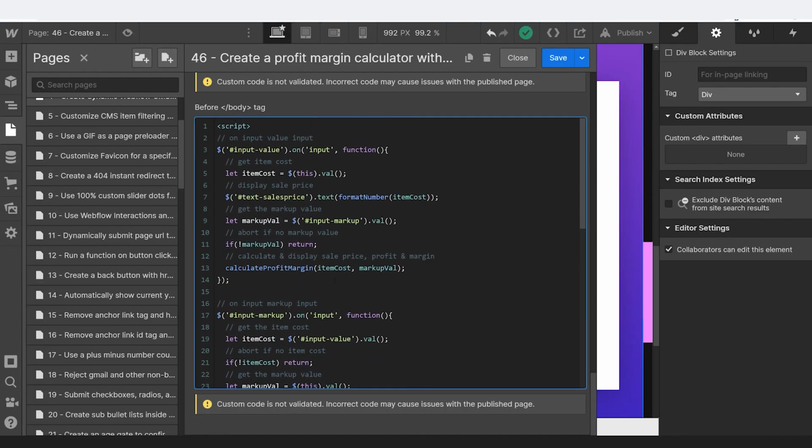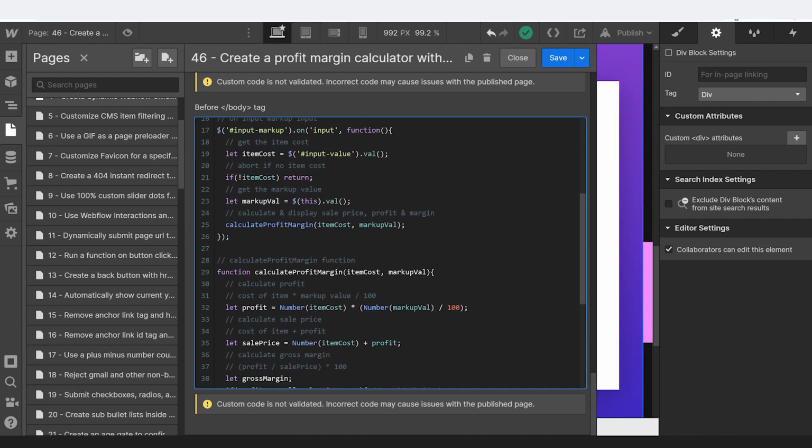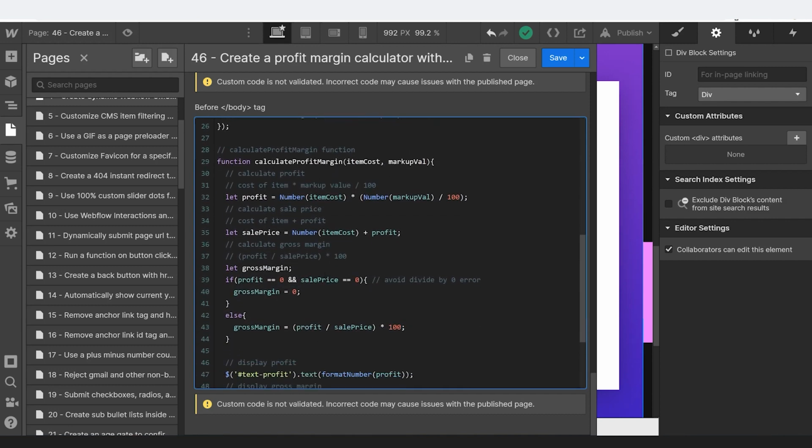Oh, well, we've already gotten those. We've gotten the item cost, we've gotten the markup value. So by the end of this, we've got both of those things so we can run the function. Okay, so what does this function do? Now, as we go through here, most of this function is just going to be the equation for gross profit margin. You can just Google it, and this is just the JavaScript version of that. It's just turning that equation into JavaScript. So if this seems a little bit complicated, you can just Google it and look at it.